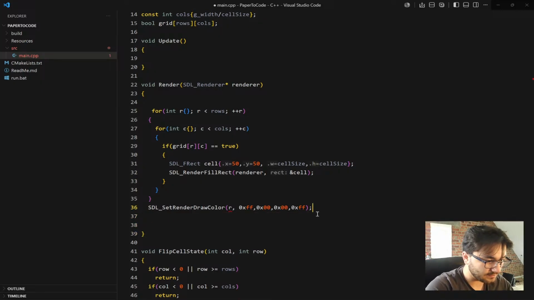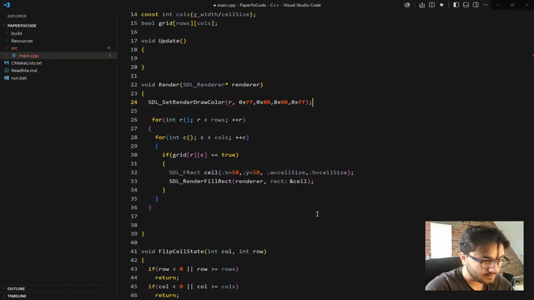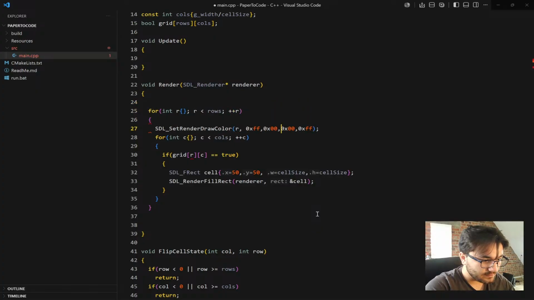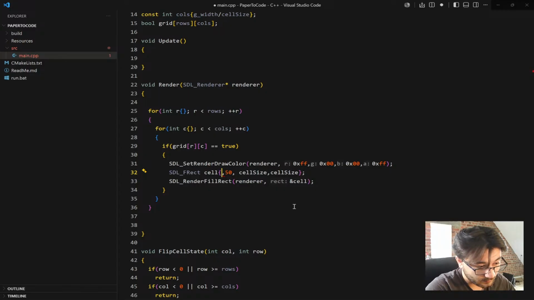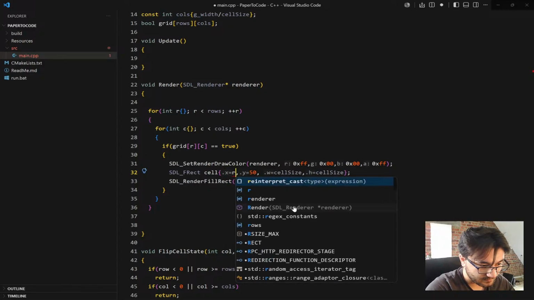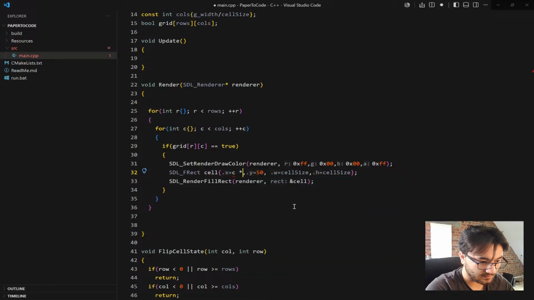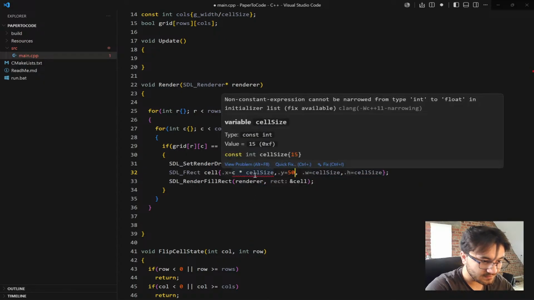I am going to take this all the way up. Well, actually, let me put it in here, because this is going to change. Right, so we are going to take that. Where the X is, it's going to be C times cell size.